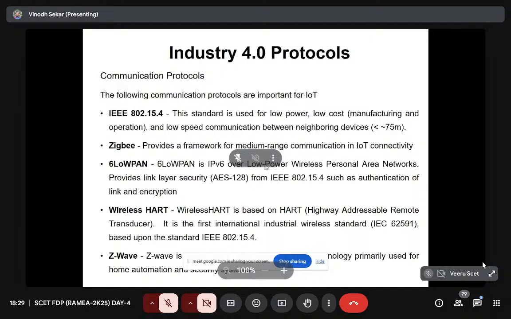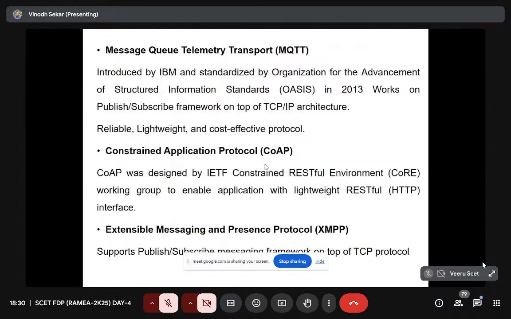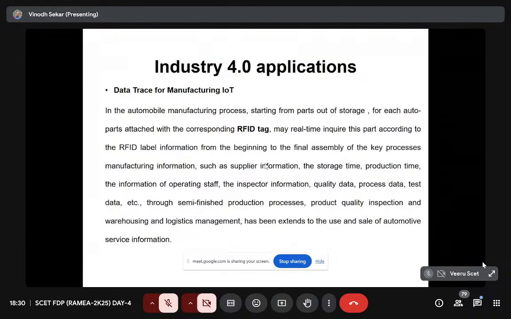The role of the communication networking protocols is very essential in the context of a smarter system, where the traditional networking and communication protocols are no longer sufficient, but have to be elevated to smart protocols, which start from the IEEE based protocols, Zigbee, Z-Wave, and ISA, then NFC, Bluetooth, and of course RFID and MQTT, and a lot of protocols. They help us in the execution of the architecture of a smart factory. They have a very big role in taking ahead the deployment of the smart manufacturing architecture.